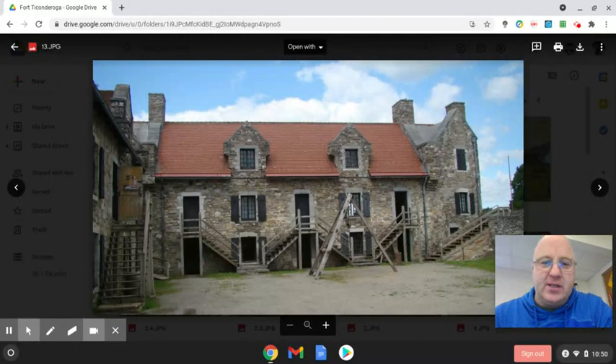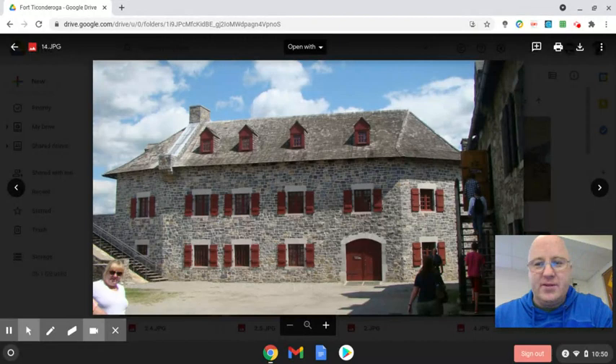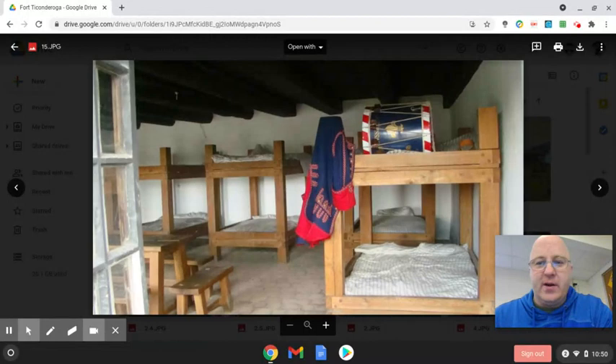This is one area inside the fort. They would have had several buildings here — one building would have been the barracks where the soldiers lived. This building had a lot of shops, whether it was shops that worked with harnesses, horses, leather, repairing shoes, or any other kind of repair work. That building was never originally part of the fort — it was built after. That is where the museum and gift shop are located. Pretty cool little museum inside there.